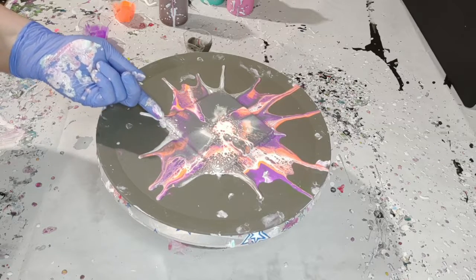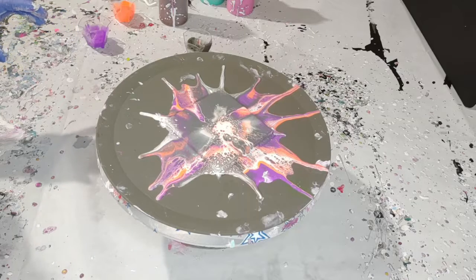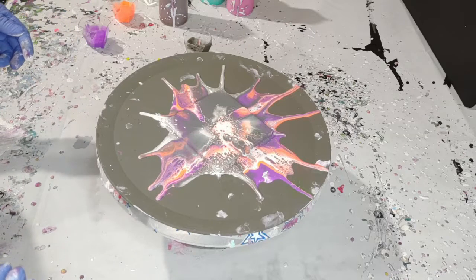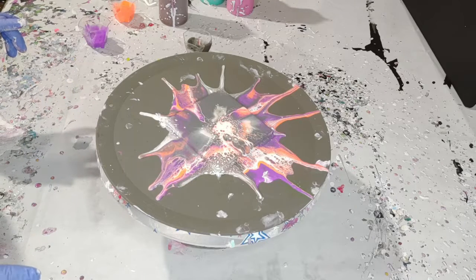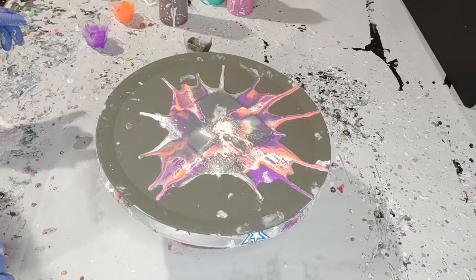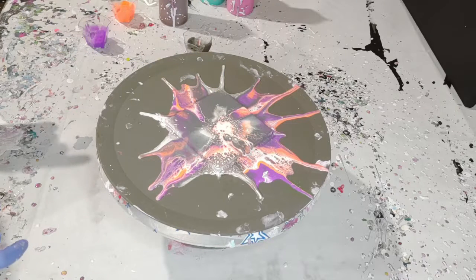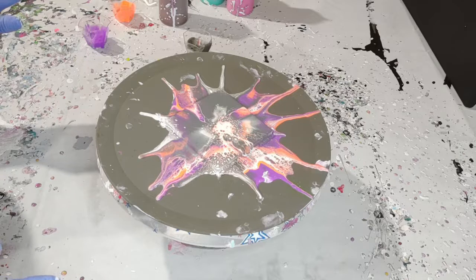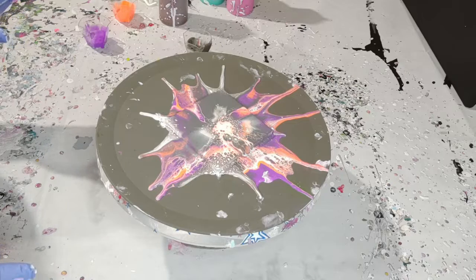And I think I'm going to let it dry. I can't let it dry just like this. I am going to set it to the side. But I'm going to quit experimenting, because I like these cells and I can make jewelry from those or magnets. One of the two. Plus, I want to see what happens with that middle. So let's stop experimenting while the getting is good. And take a break, and then we'll be back.